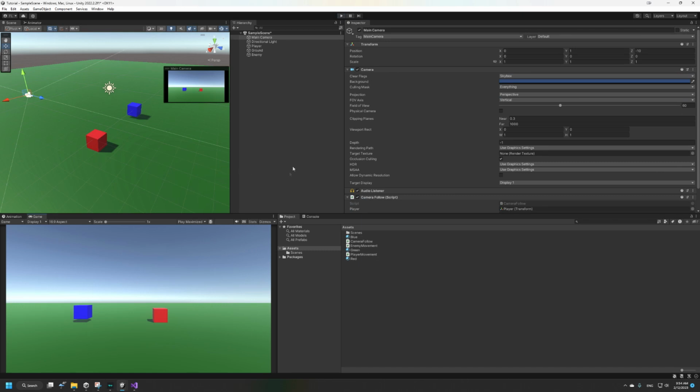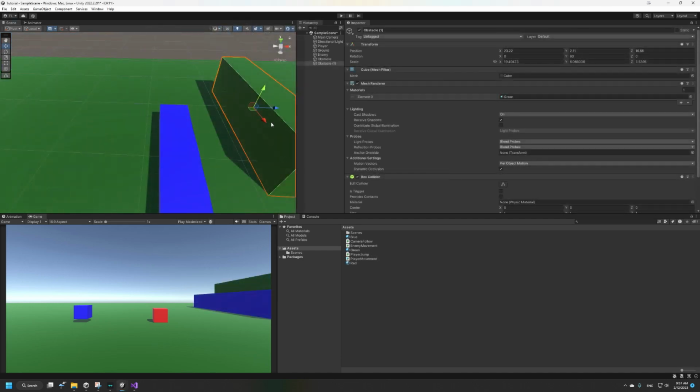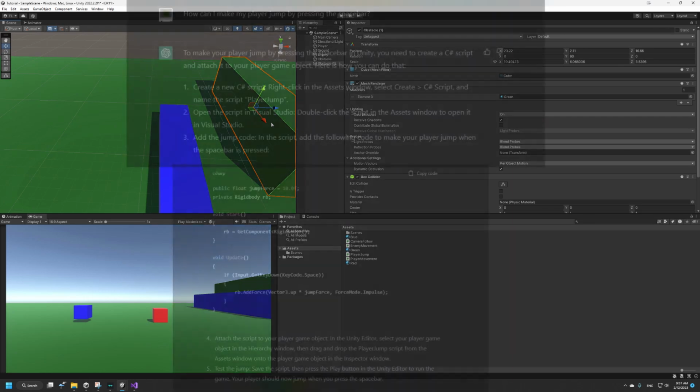All right, we're almost done. The last thing we're going to add is the ability for our player to jump by pressing the space key. And while we wait for ChatGPT to make that script for us, I've gone ahead and made some cubes as obstacles here. All right, let's see what ChatGPT's come up with, shall we?